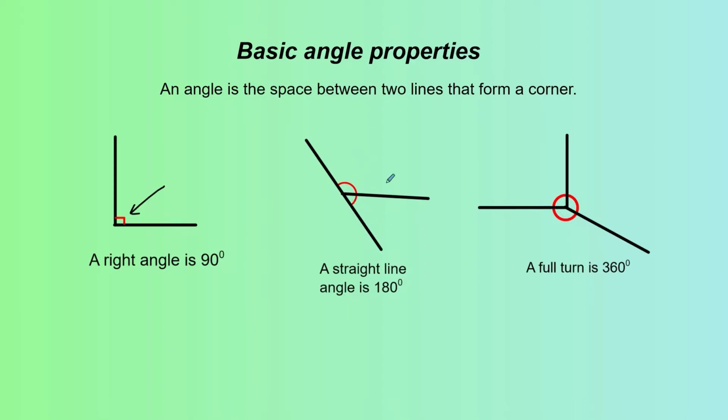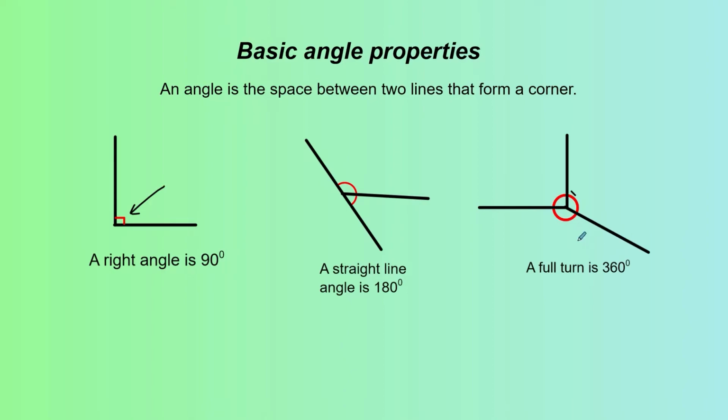Now this one you can see is made up of two corners. We've got this corner here and this corner here. So both of those corners, when we measured the angles, would add together to give you 180 degrees. And then we've got a full turn. Now you can see this one is made up of three angles. We've got this one here, which looks like a right angle, but it's not saying it's a right angle, so don't assume that it is a right angle. But we've got this corner here, and this corner here. So three corners all together that add up to 360 degrees.